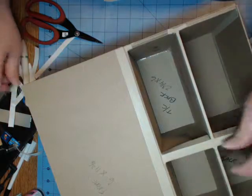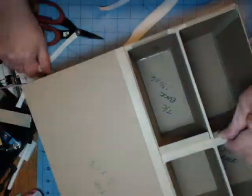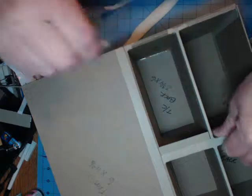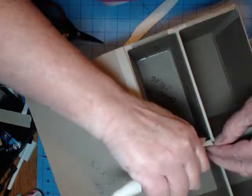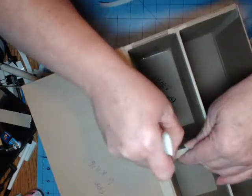Okay. And I want to make sure that this is burnished down really good. And I want to make sure that this is burnished as well, just in case I didn't get exactly on the fold. I don't want any bulkiness sticking out here. Okay, so then we're going to pull these pieces off and stick this one down. Pull this piece off and stick this one down. There we go.